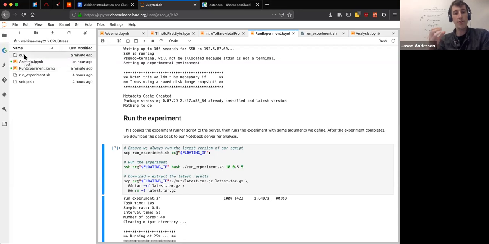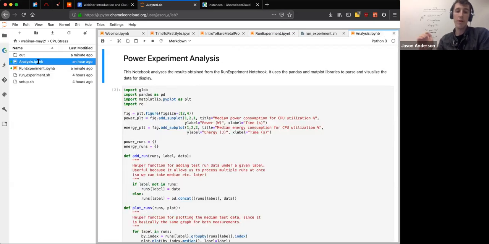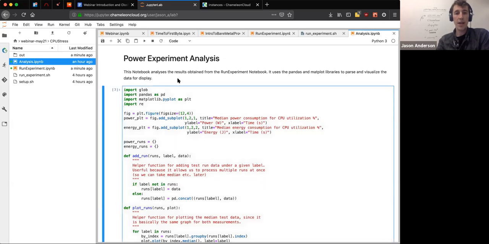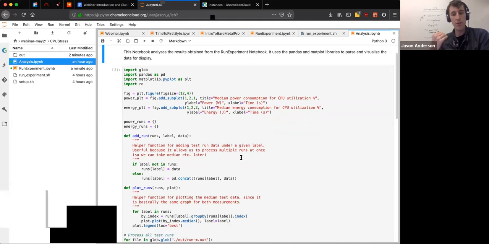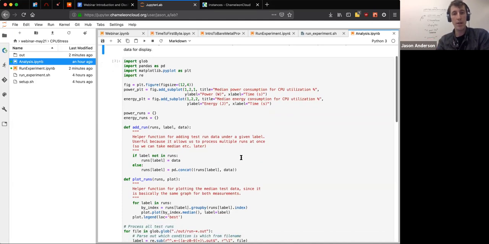But if you're just running some bits where you're analyzing some performance results, it's actually totally feasible to do this all within Jupyter. So I have a separate notebook for analysis. And this is a technical constraint based on the fact that you can't have one Jupyter Notebook support 2 languages currently. So I was running the experiment in Bash because that was the most practical solution. But I'm going to analyze it in Python because Python has libraries for chunking through data and displaying it.